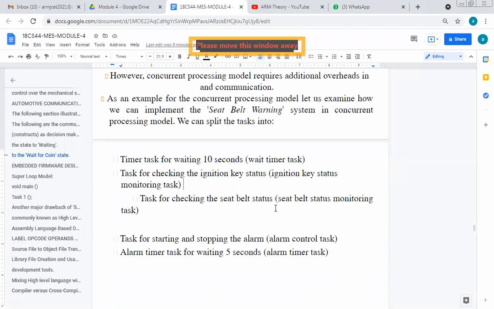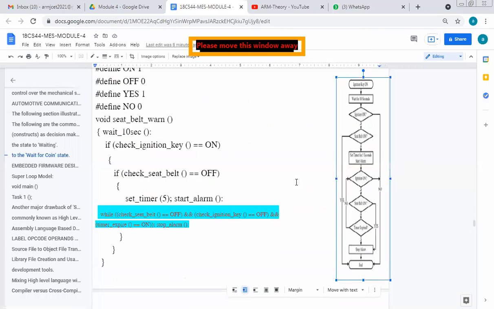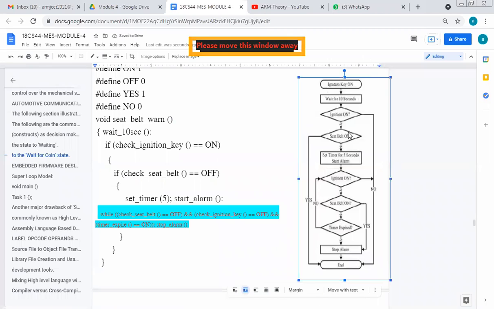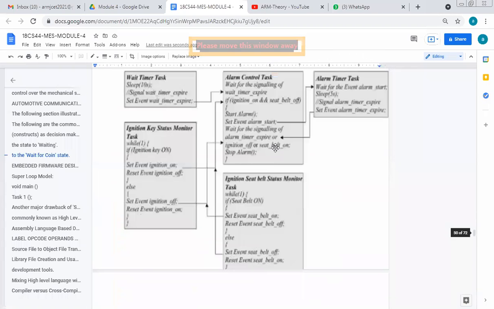Next, some of the sequential execution directly leads into parallel. See here, what we expected is seat and alarm execution one after another. But really speaking, we can check both parallelly, seat and alarm. So as soon as the driver starts the ignition, the alarm system will also activate, and the seat belt system will also activate. So we can explain some of the models parallelly, and some of the models sequentially.